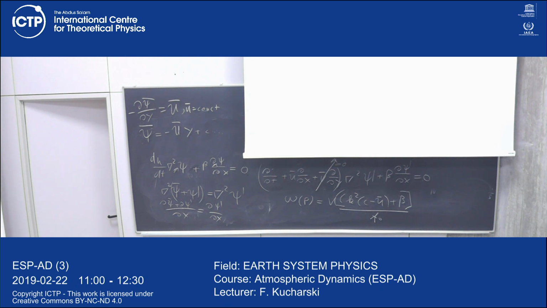So in theory, keeping everything as it is here, with u constant and beta according to its spherical value, the solution would be that these waves propagate in great circles. And there can be things like trapping of these waves in the jet stream, for example. If you have a strong U flow in some region and weak in others, that acts as a waveguide to these waves. So the waves can get trapped there and just propagate there, and are then probably reflected at the boundaries. So there are effects like that.